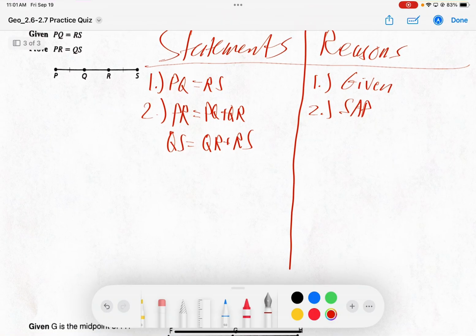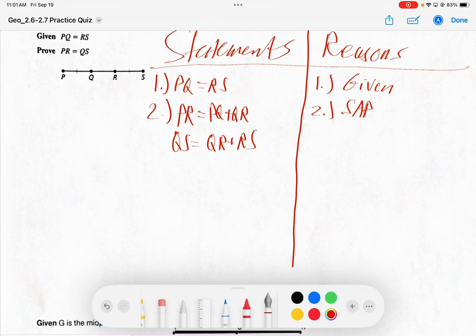I know that PQ is equal to RS, so I can substitute those in any cases. But the other thing I can do is, PQ is here, RS is there. What else is in those pieces that I just made? QR is in both of them, so they both have QR. But what do I know about PQ and RS? They're equal. So I could take this statement where they're equal to each other, and what could I add to it?